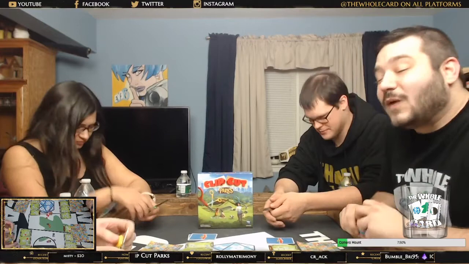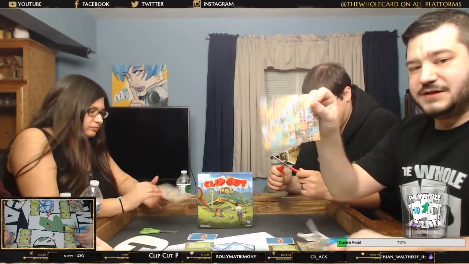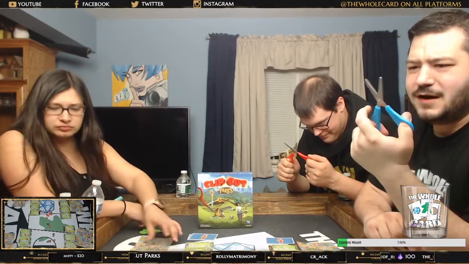Welcome to the table. Tonight we're going to be playing Clip Cut Parks from Renegade Game Studios, also provided by Renegade Game Studios. But anyway, Clip Cut Parks is a roll and cut game. We're going to be creating parks from these sheets. We're going to be snipping them up with these scissors that are included, so children beware. Or rather, parents beware. Ages 8 and up.